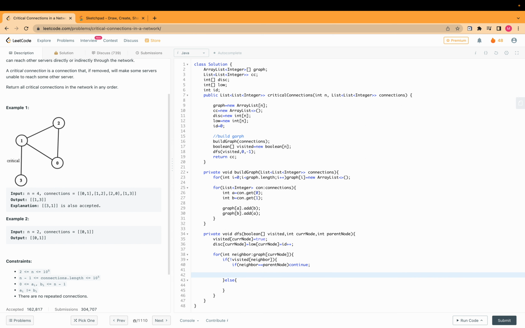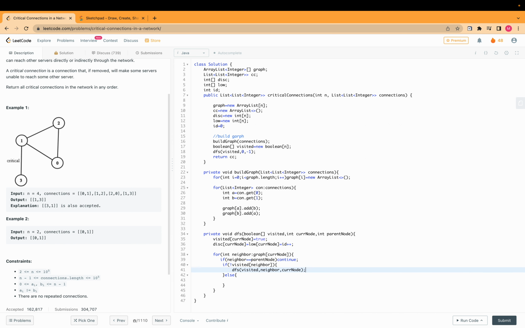First we will check for the 2 node condition, and then we will come here and check whether the neighbor is visited or not. If the neighbor is not visited, then we will call dfs, and the visited array will be the same. Now our current node will be the parent node for the neighbor, and this parameter will be our neighbor, because now our current node will be the neighbor and our parent node will be the current node.